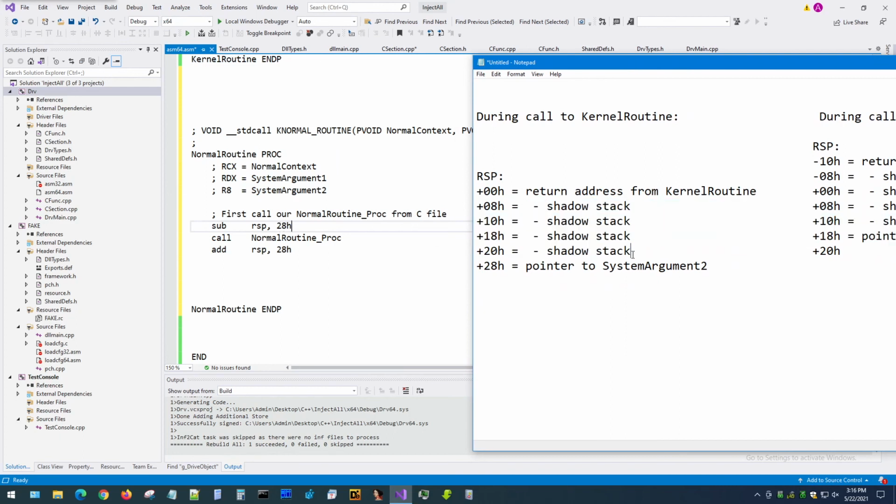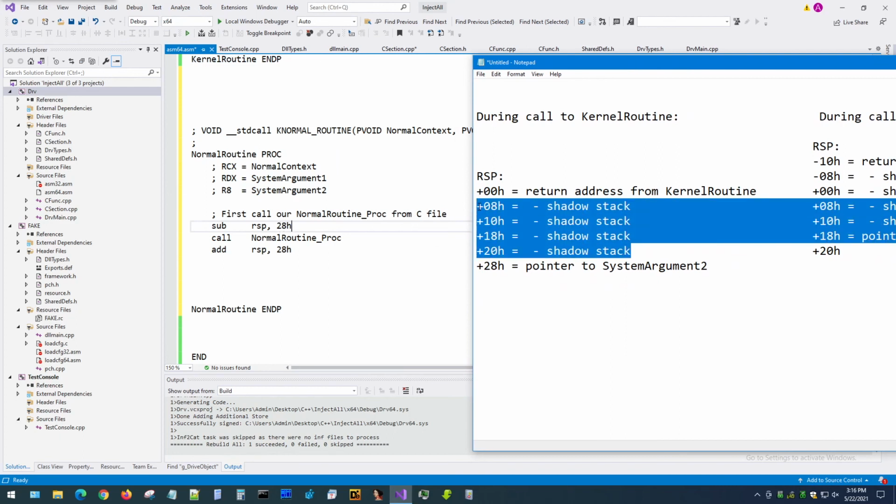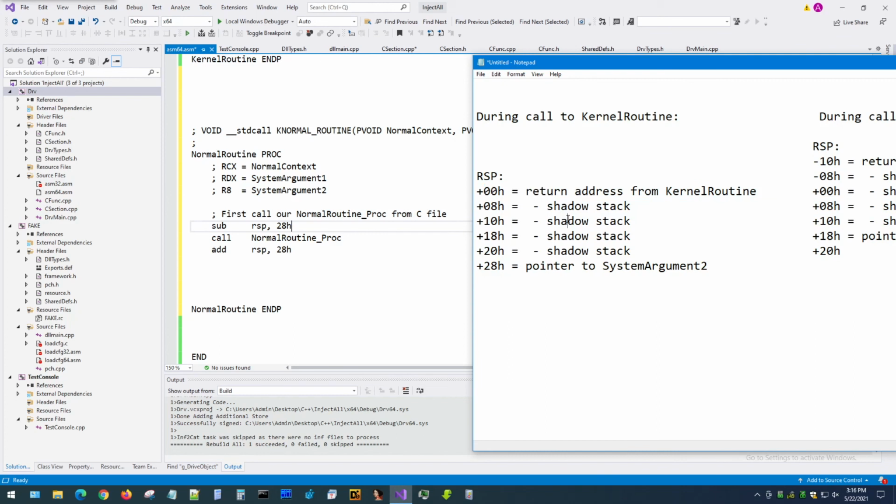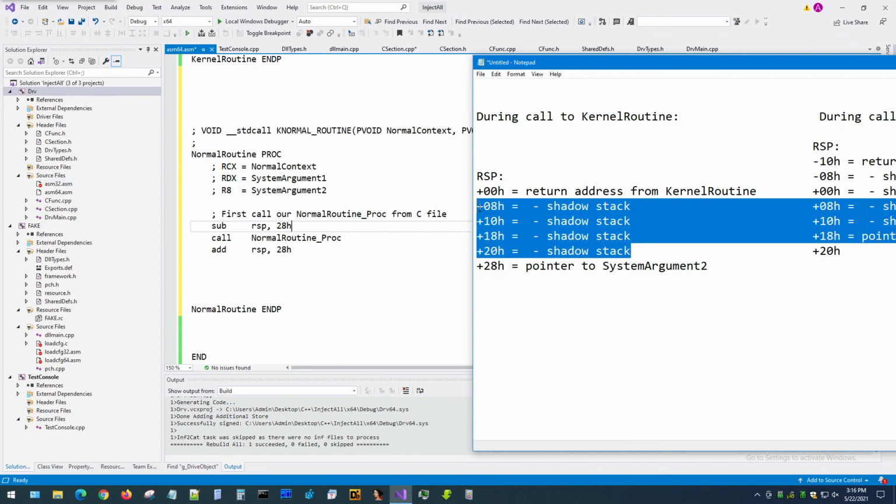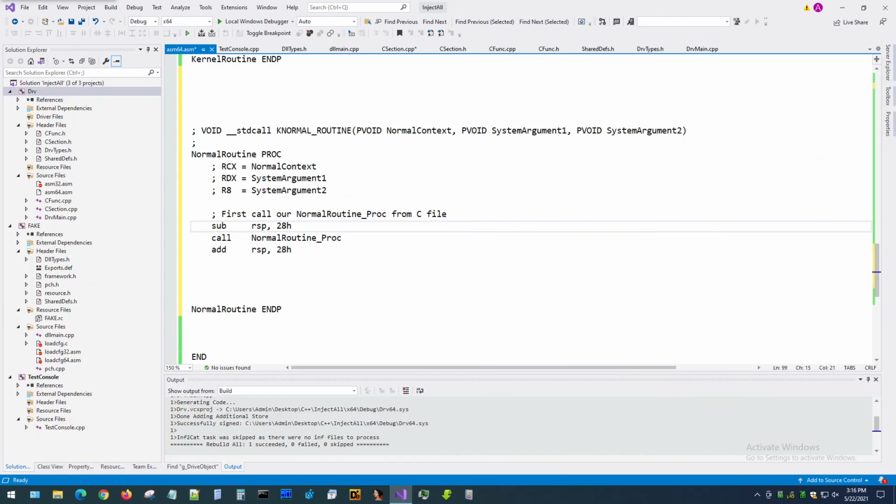We're basically just reserving this space on the stack before we call the function, and that's the only reason. Again, by calling convention, any non-leaf function, which means the one that receives some arguments, has to have this thing. Again, just a calling convention, there is nothing else to it.